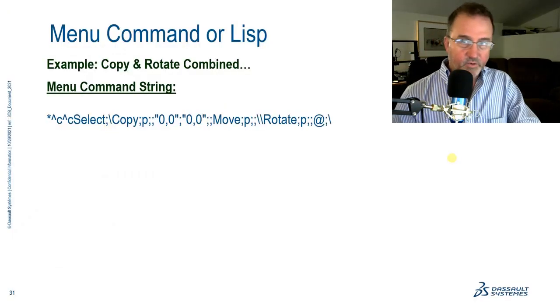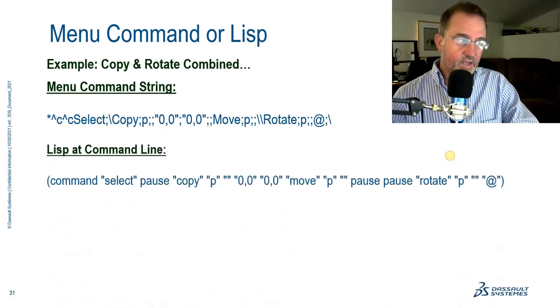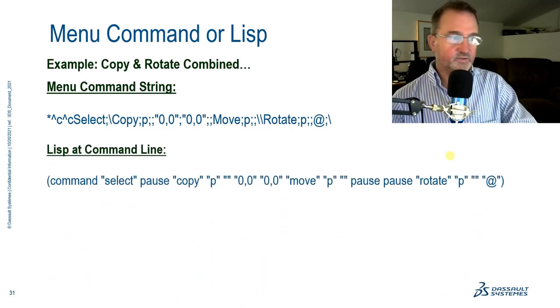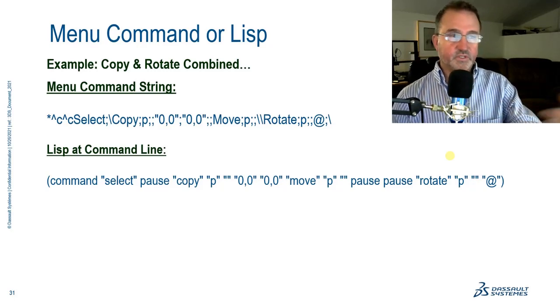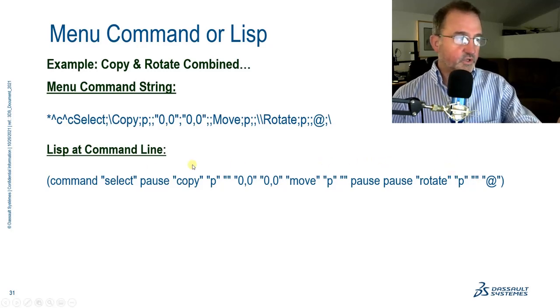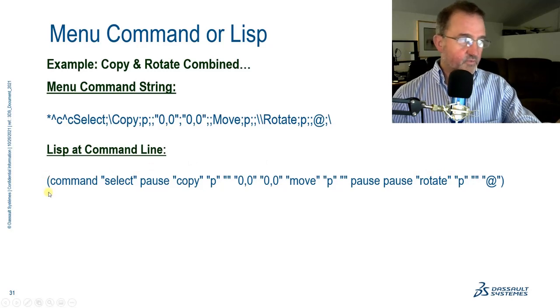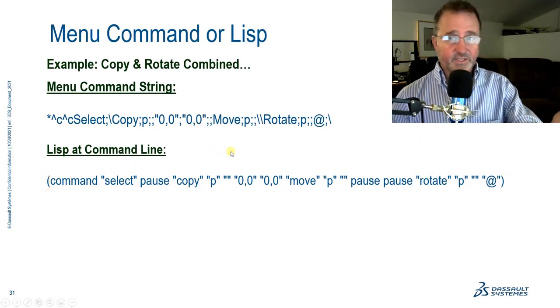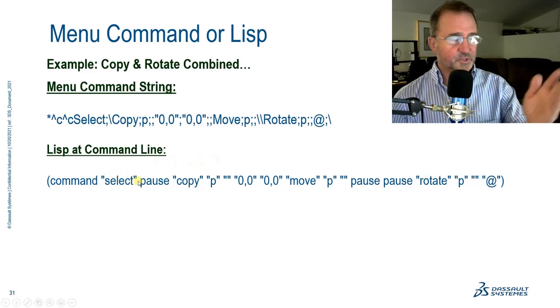So what does this macro look like as a Lisp routine? Well, actually, it is also a single line of code, not 200 lines of code like we'd have to do in .NET. And because, again, it's also using the native commands, it's going to have the same behavior that we have with that macro. So a little different in Lisp, we use an open parenthesis. In fact, everything in Lisp is parentheses, and you'll get to learn that later.